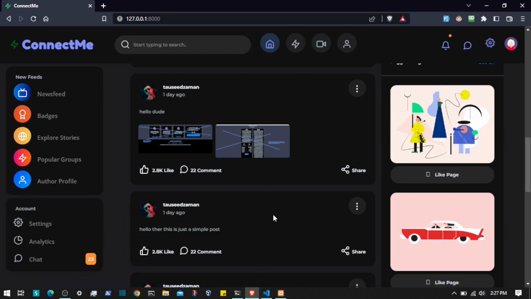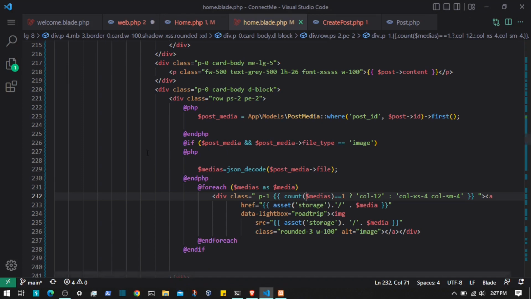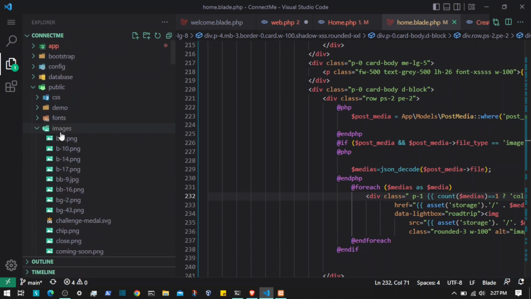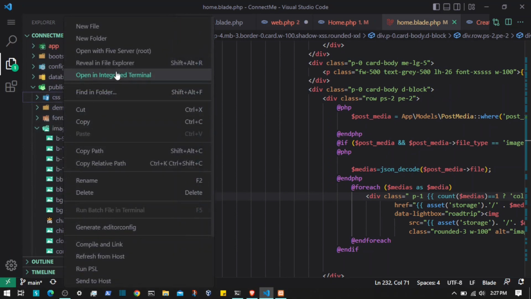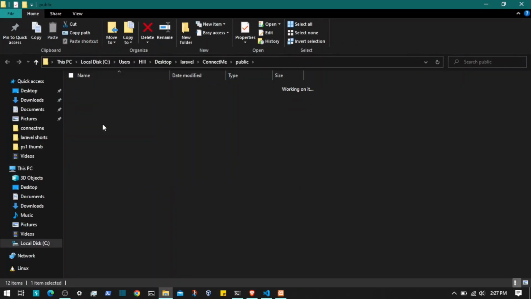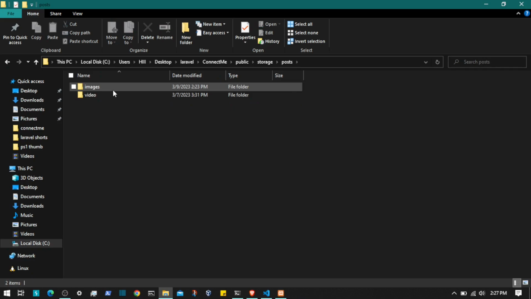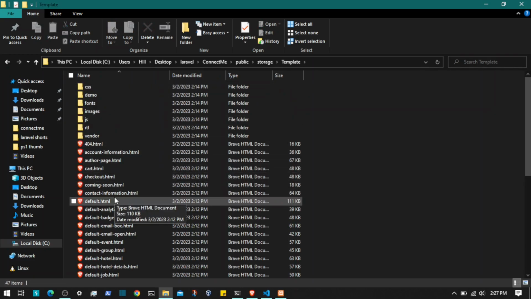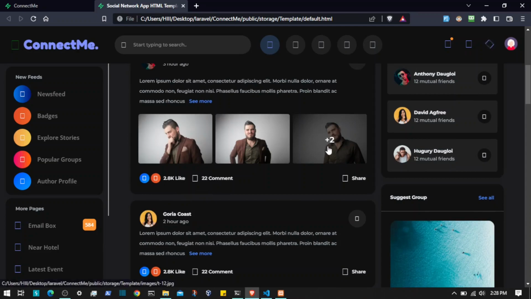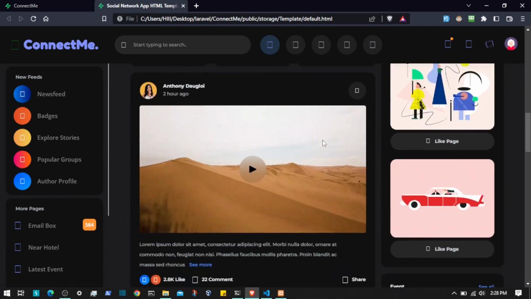So to do that, I think I can do one thing. I'm going to see that in the static website. So I'm going to go to the Explorer, and we have that in the storage template, and here we have the default. So I'm going to open that, and as you can see like this, I want to do that like this, so I'm going to use this syntax. Let me see the others.